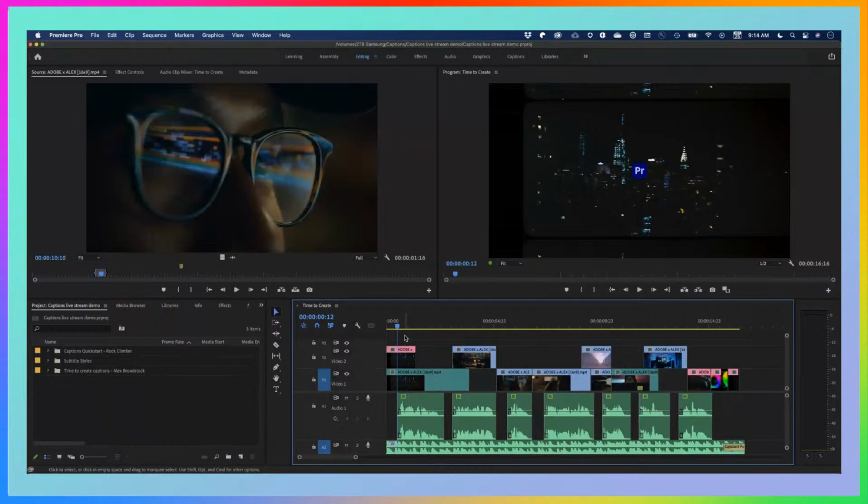Okay, so captions. Let's just start with setting up why you need captions at all. We know that a tremendous amount of people are watching videos with the sound turned off these days, whether it's late at night and you don't want to disturb your partner, or less people are on public transit because they're working from home, but still people don't watch with the sound turned on a lot.